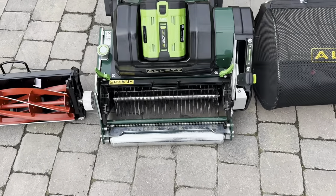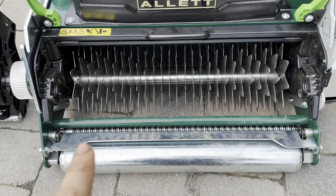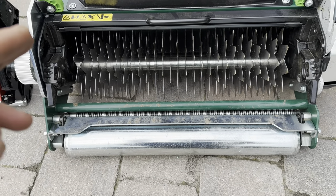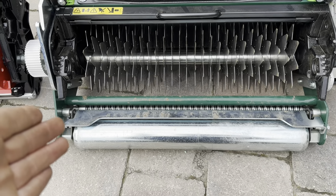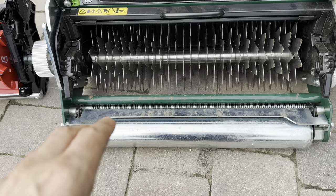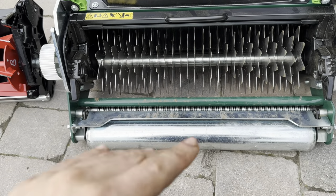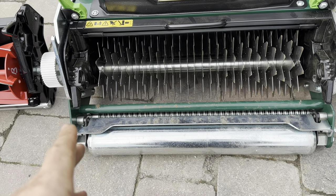It's a prototype. It's got double the amount of blades in the normal. And what we're doing is we're just testing it to see does it work in terms of does it drain the battery more because there's more blades on it, which means there's going to be more resistance in the lawn. It shouldn't do too much because with the verticut you don't actually go into the soil. So you have to use more power because we're just skimming over the top and we're literally just caressing the surface. I don't think it's going to be too much of an issue.